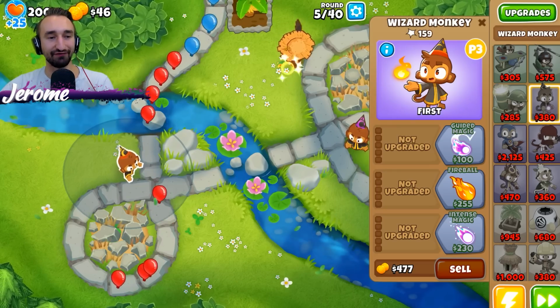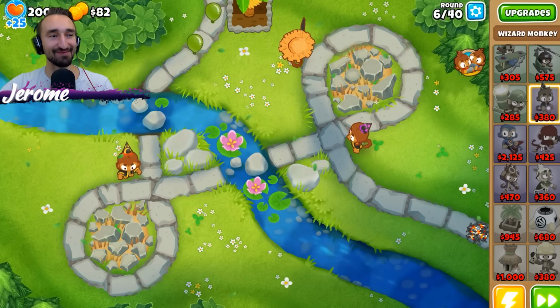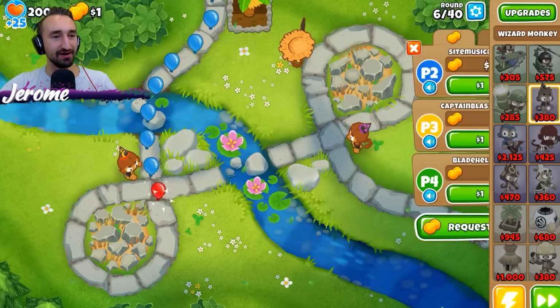So which route are you guys going to go? Are you both going to go fireball, fire? Bottom route, middle? Fire. Yeah, fireball is definitely the good one. I love the fireball route on the Apprentice. It is so OP. Steve, what are you doing? You got to upgrade that farm there, buddy.